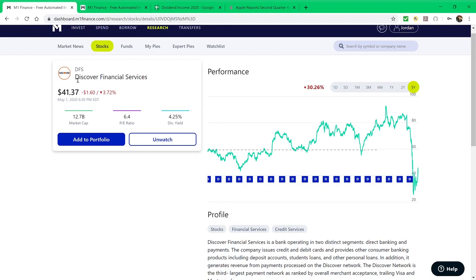I don't think that Discover will be cutting their dividend or slashing their dividend. I think with the shutdown ending as soon as it did and it not lasting crazy months into the summer or anything like that, I do think Discover is going to be able to maintain that dividend. It has gone from 28 cents a quarter all the way up to 44 cents a quarter, and they did just issue another dividend payment just the other day, and they'll be paying that out in about 2 weeks, I think. So Discover, I definitely like how well that stock has been performing.